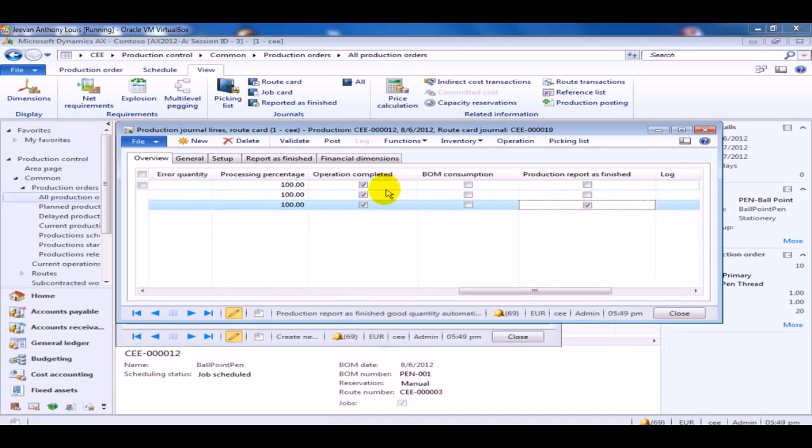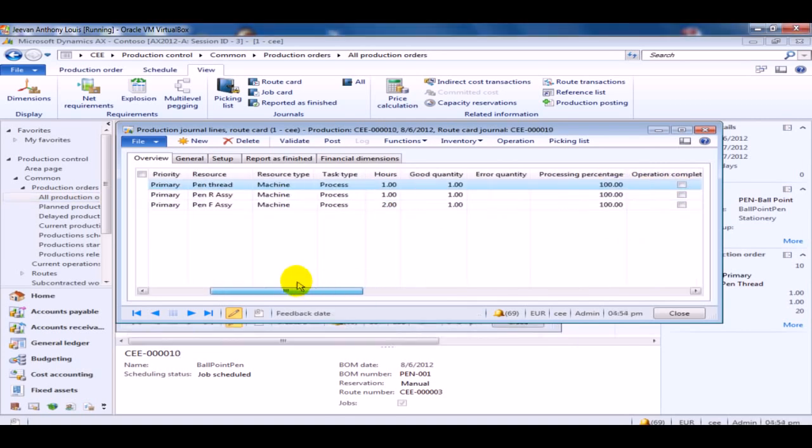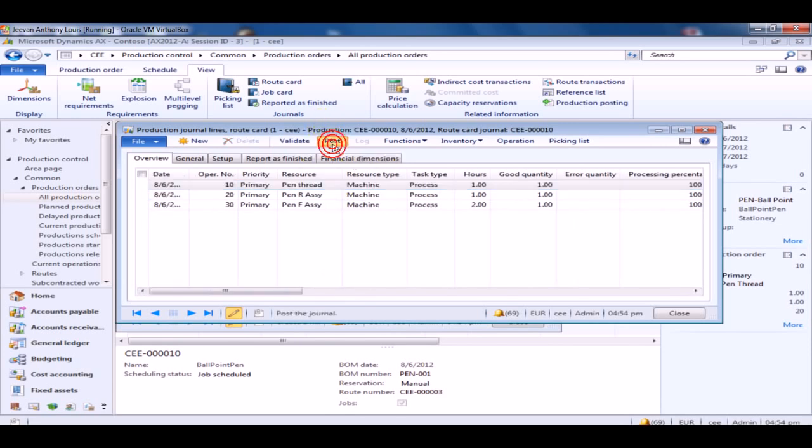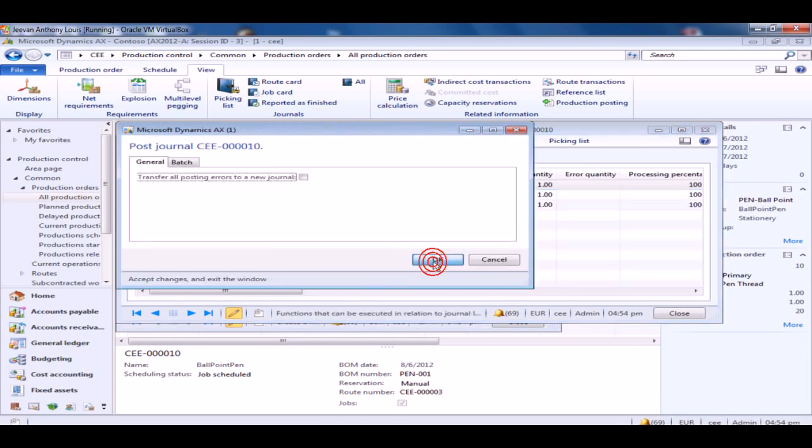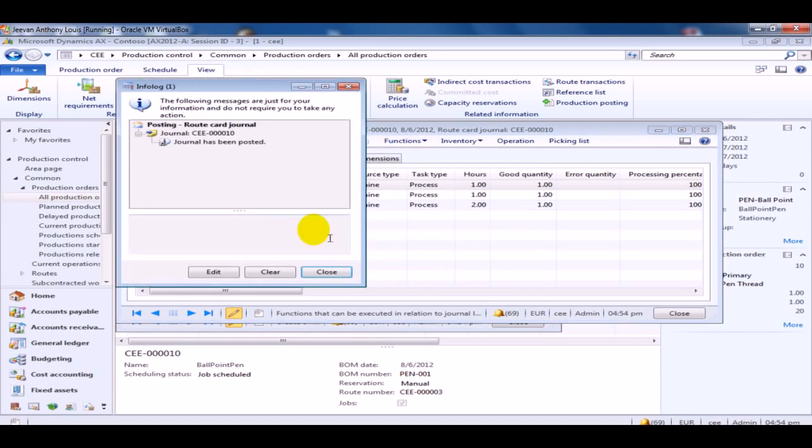Ensure that operation completed is checked and production report has finished only for the last operation. Click on post, click OK. You notice that the journal has been posted.